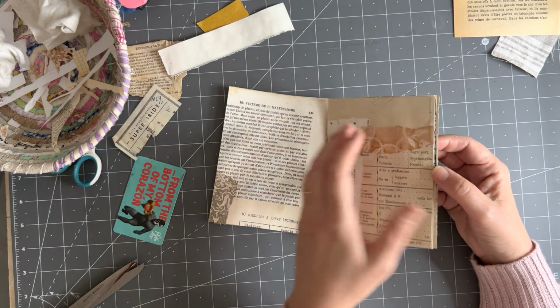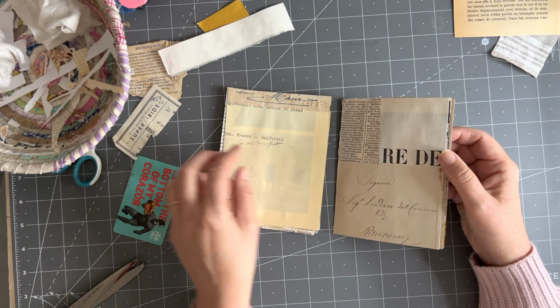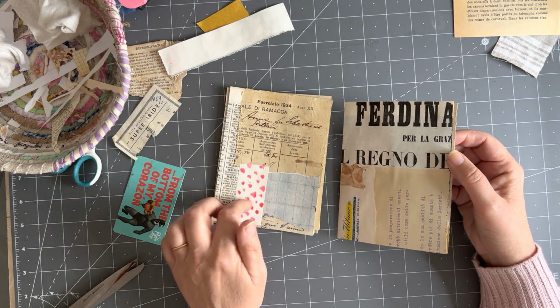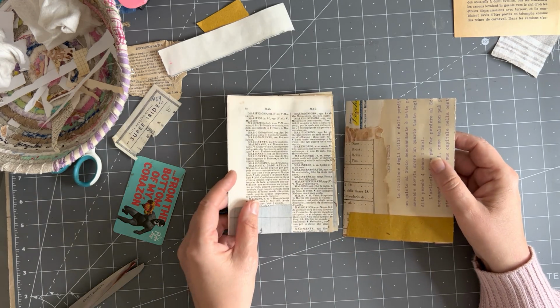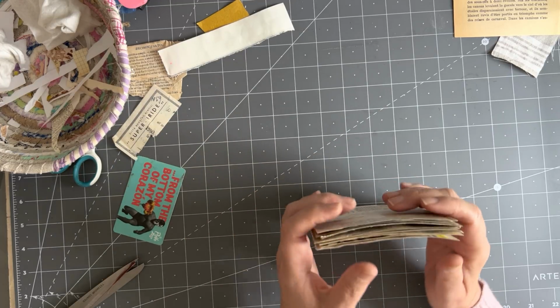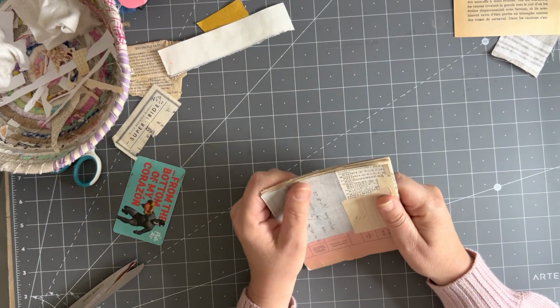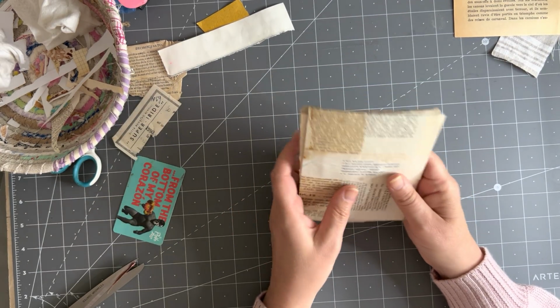There's not a lot of writing space here at the moment, but there's a little bit there, and we can add flip outs and things. I love the little pop of paint, so I need to put more of that on there. And yeah, that's going to be really fun. So I'll come back tomorrow because otherwise I don't want to rush it. And then we will continue playing with this little booklet.